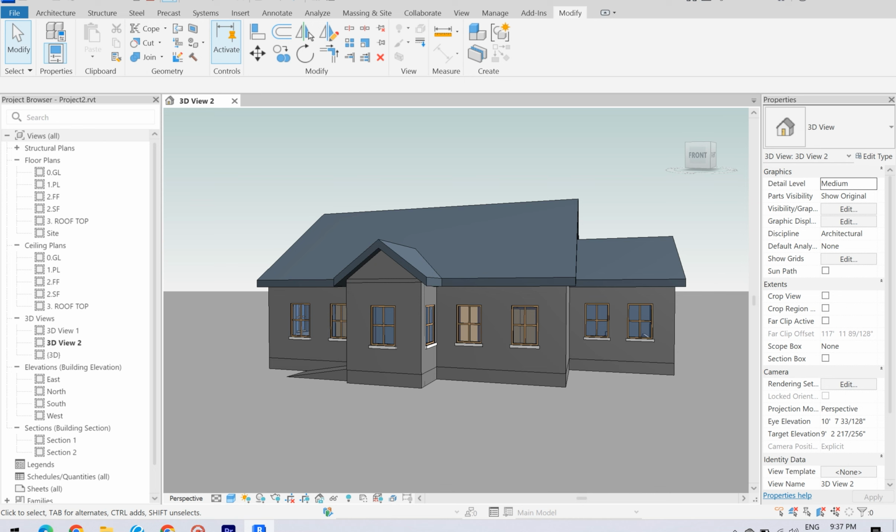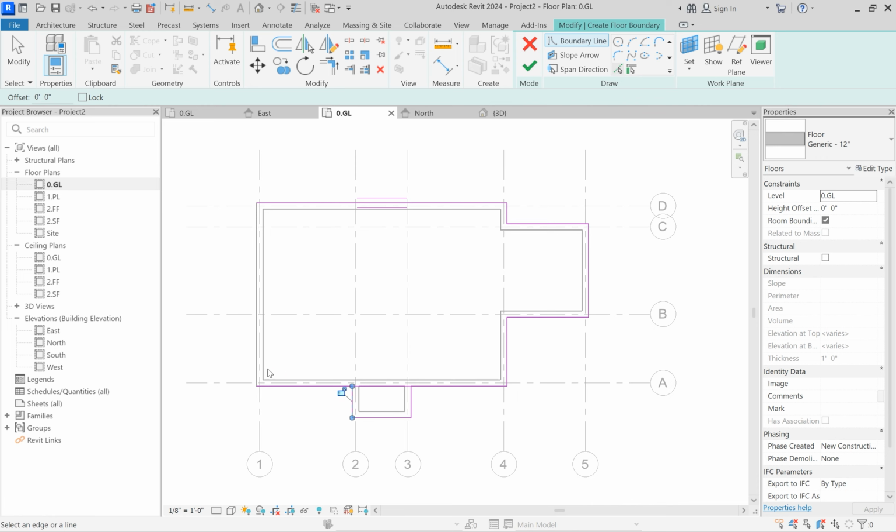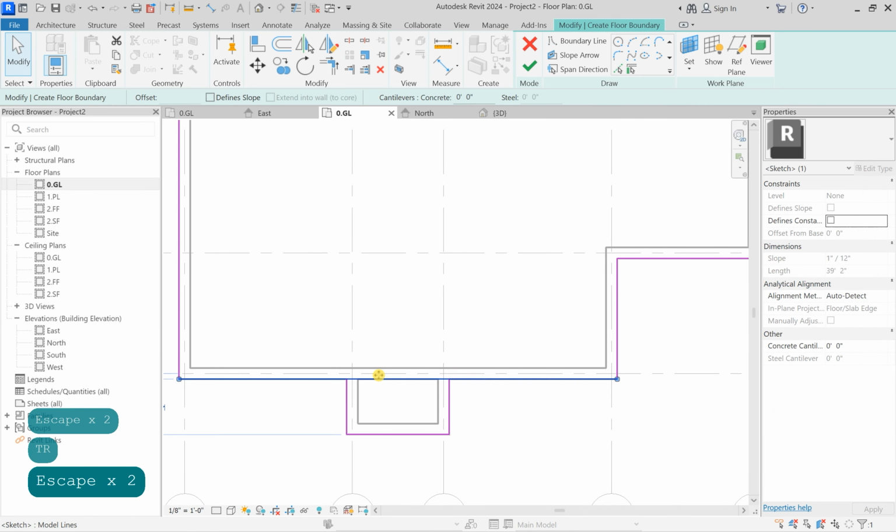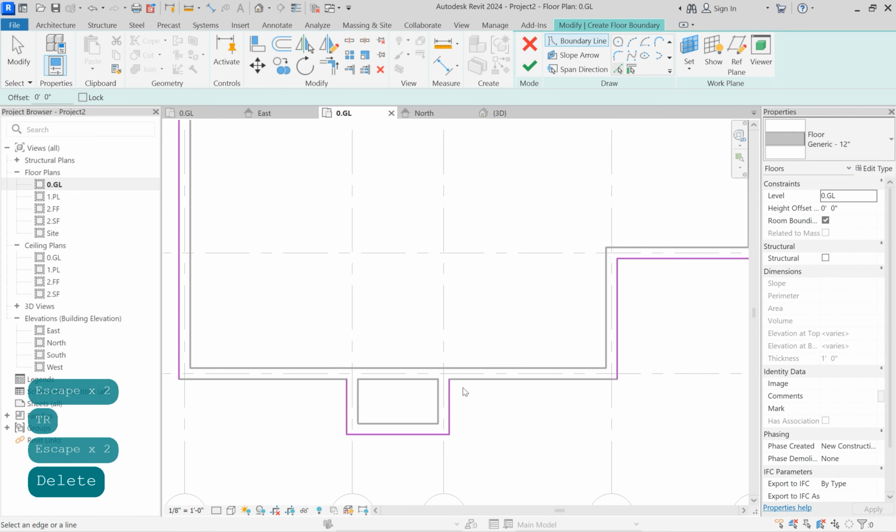I am Ark, and this video is the continuation of the previous video where we learned to start building plan from scratch, including placing grids, levels, and customizing generic walls with wall placements. If you haven't watched the previous video, please check my link below. In this video, we are going to learn to place interior walls and doors.